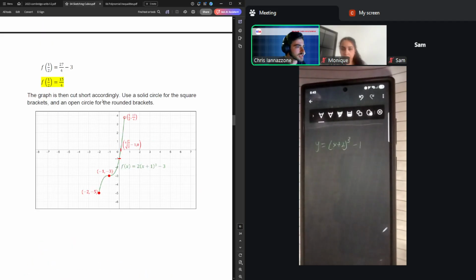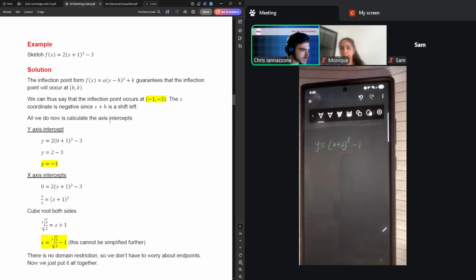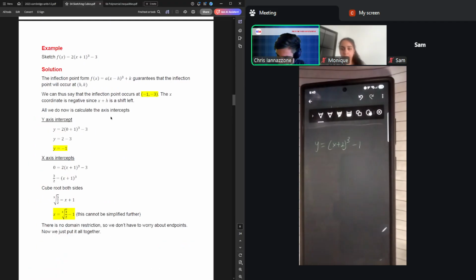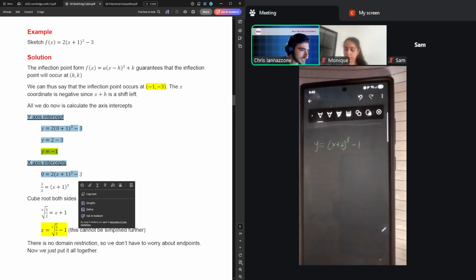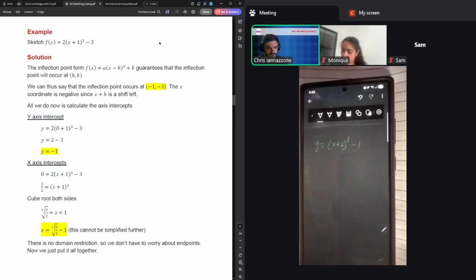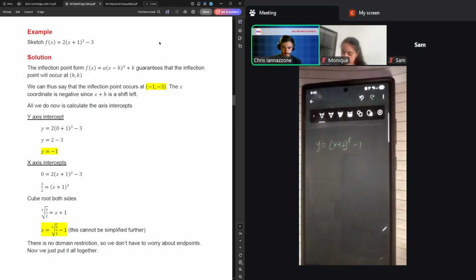On the screen share, I'll leave up the... There isn't really a procedure for this one actually, so I'll just keep the example up that we had, and you can follow the main key features, which is we want to find our intercept, we want to find our inflection point. You also have a copy of that in the chat. If you don't want to switch between the Zoom screens, you can check the PDF for the notes that we have on the screen share. Cool. All right, give you guys a second to get sorted.